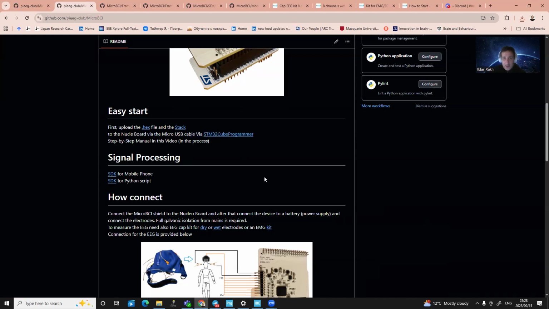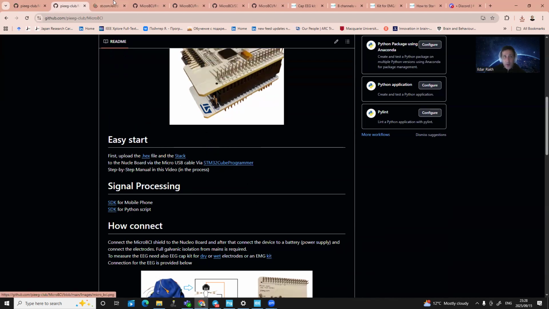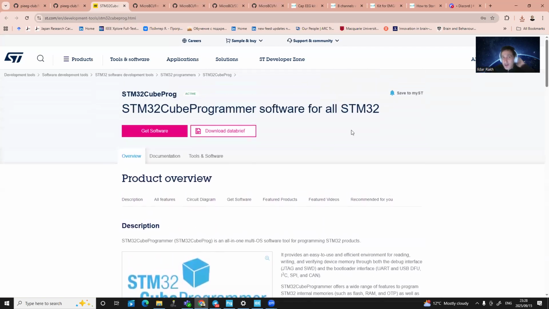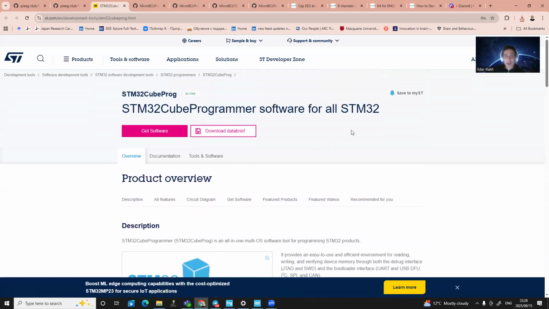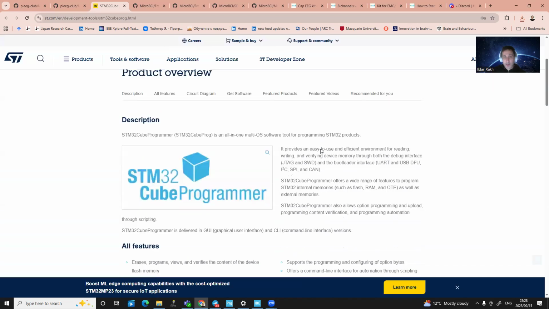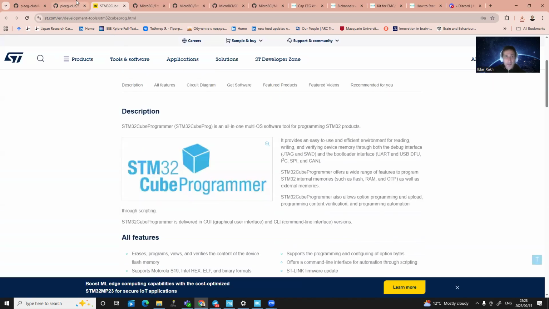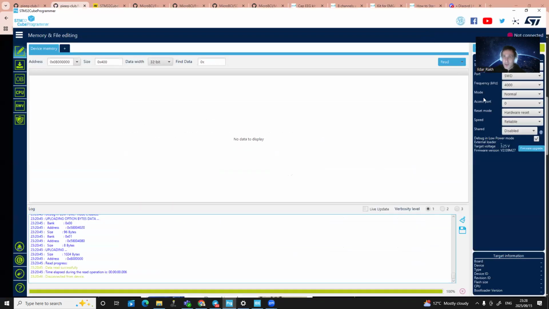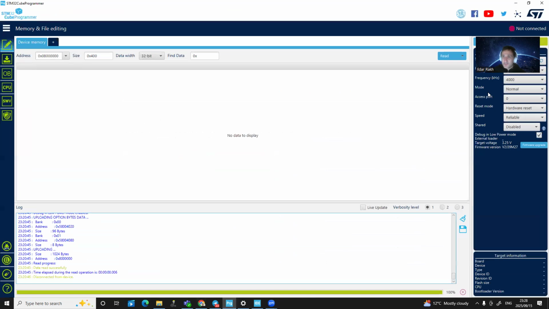For the upload, it's necessary to use these steps. STM Programmer is free for users, so if you don't have an account with STMicroelectronics, you need to create one and download it directly from here. When that's done, you have this software connected. I already connected the micro USB cable, as you can see.